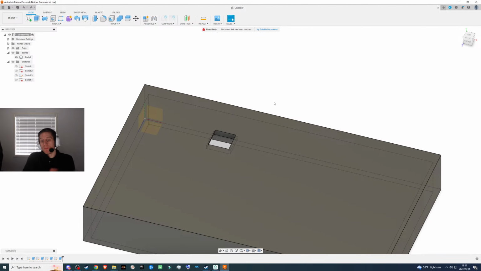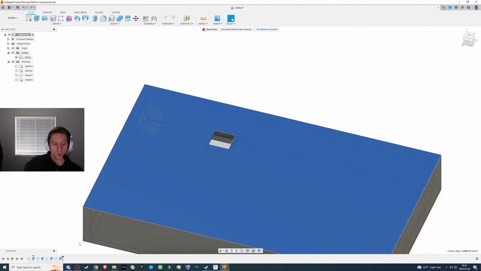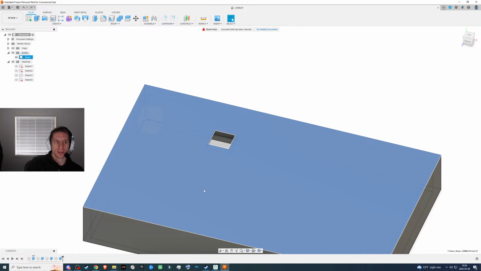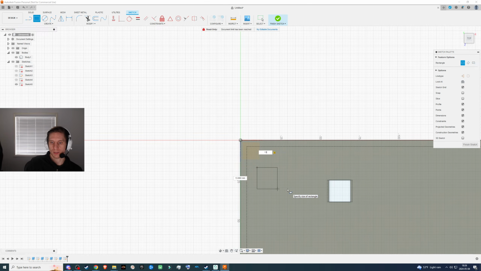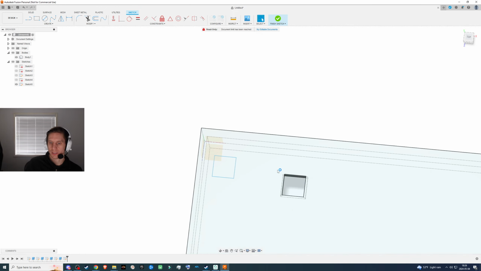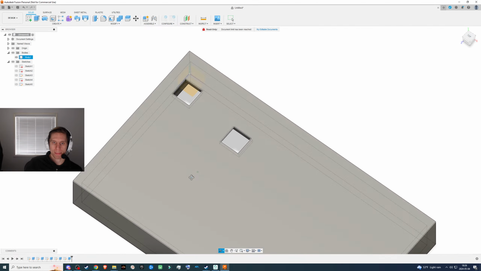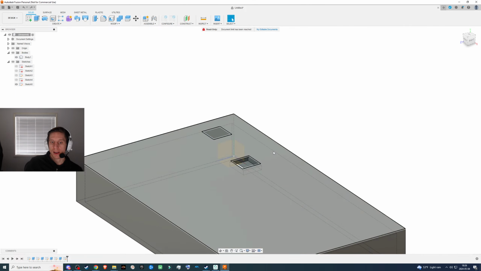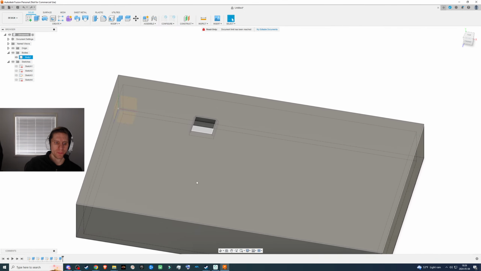So now we need to make a bunch of these, right? How can we do it? So we could do another sketch, and we could make a bunch more. You know, I could say line, and then I could do a rectangle, and then I could go, what was it, 13.9 by 13.9, and then I could say done, and then I could extrude. And then I go here, and okay, so that's a pain. We don't want to have to do that a bunch of times.